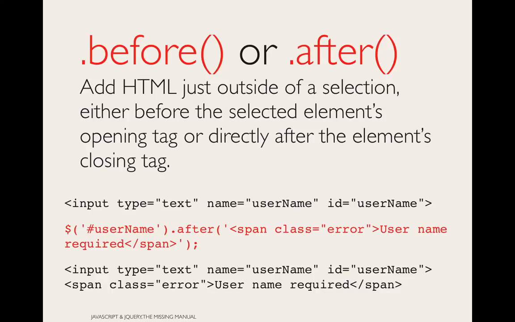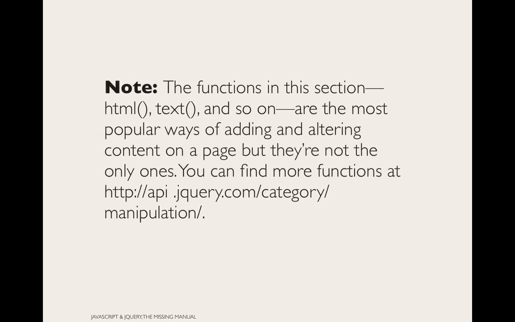Again, this is just an example with an input type equal text from a form. We're adding username required after the username, probably in response to some validation. And there's the end result there at the bottom. So the functions in this section, whether it's HTML or text or so on, are the most popular ways of adding and altering content on a page, but they're not the only ones. You can find a whole list at that web address there.